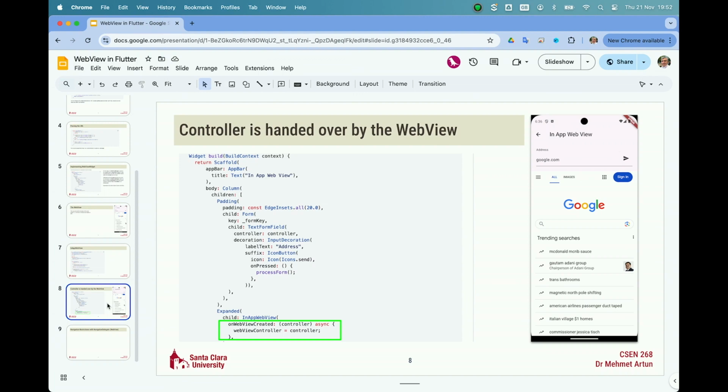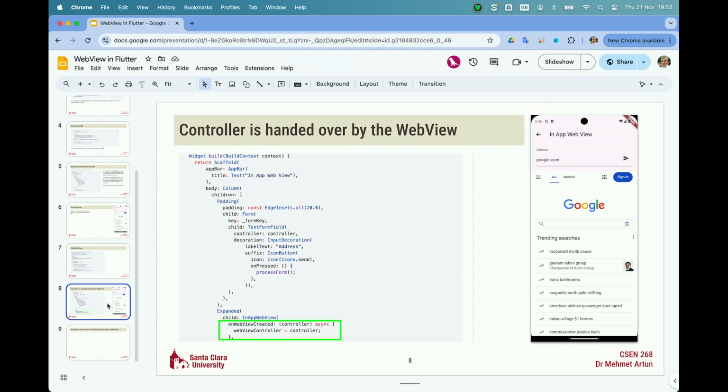So when the web view is created, through a function called onWebViewCreated, it passes the controller to me, and then if I need access to the controller, I equate this controller to my controller variable that I declared before. So it creates the controller and gives it to me, whereas in the other one, I create the controller and give it to the web view.